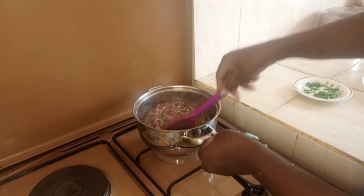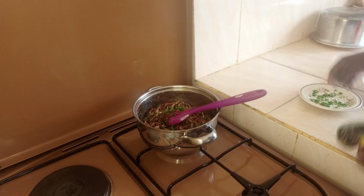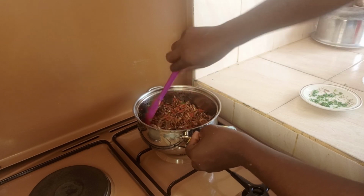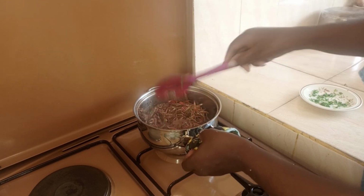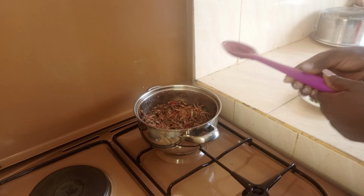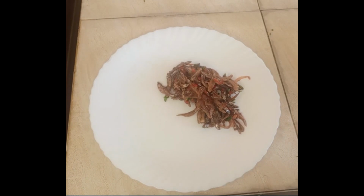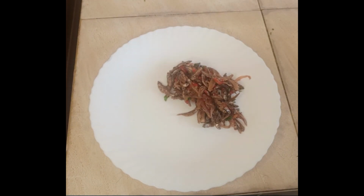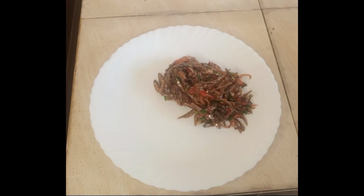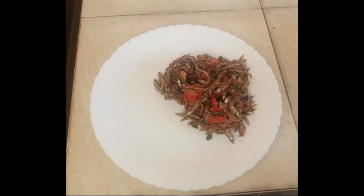But I don't like serving my omena with greens, so I will just go straight and enjoy it with my brown ugali. This omena tastes so nice. It doesn't even have bitter taste. Not even sand. Very yummy and smells heavenly.